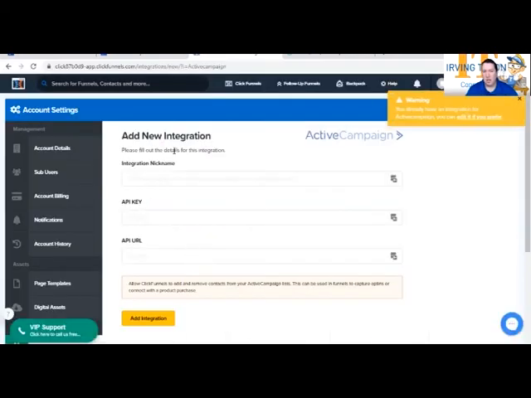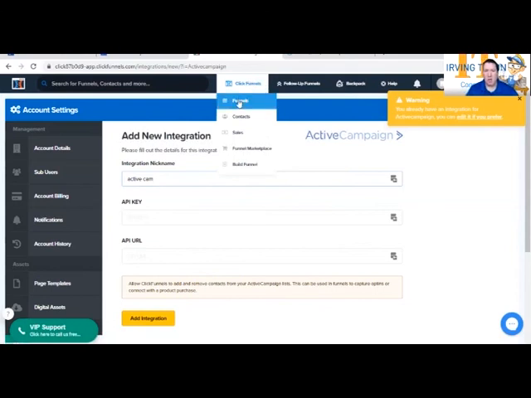Okay, here's the integration. This is the nickname, so this would be my ActiveCampaign. You paste that API key there, and you paste the API URL right there that we came off from that settings screen. When we add the integration, it will add that. It tells me I already have one set up, so I'm not going to go ahead and do that.